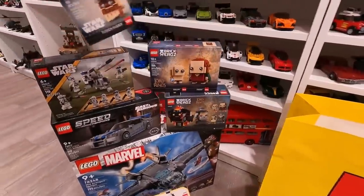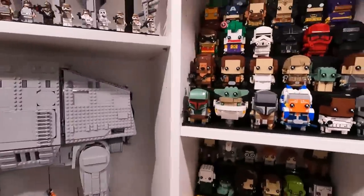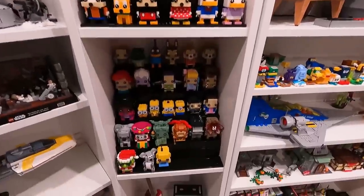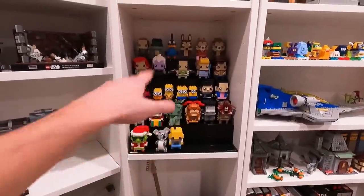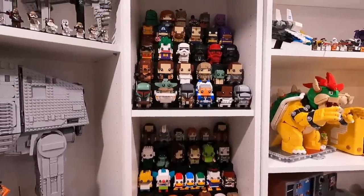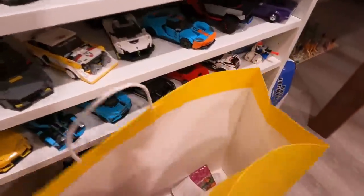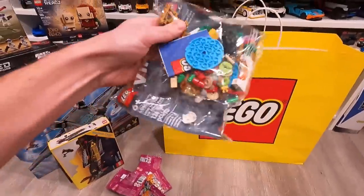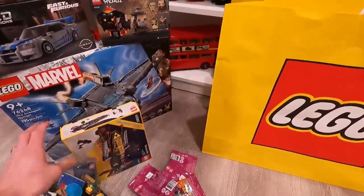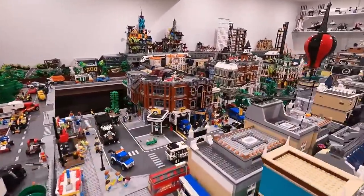I like the pop culture brick heads - they're going to look great on our display. I actually haven't built my Vader and Obi-Wan two-pack yet, but those will go on the display eventually. The reason I haven't built them is there's no room - technically there's room for two right there, but when I build the next riser it can fit a bunch of brick heads. So that's the plan. I decided to get six of the Series 24 CMFs - they're limited to six per customer. And there's the Lunar New Year promo with the rabbits. That's my January haul!